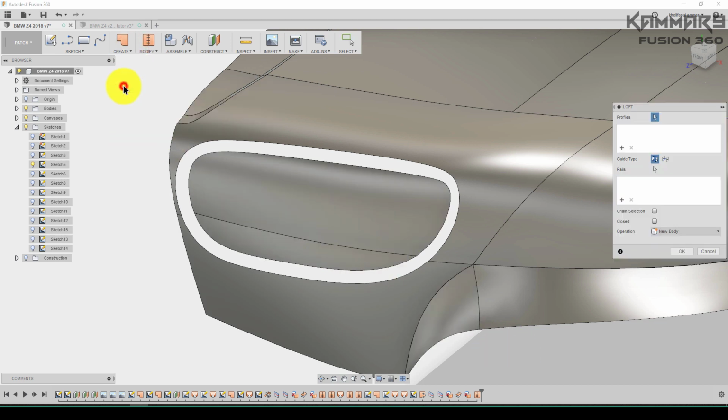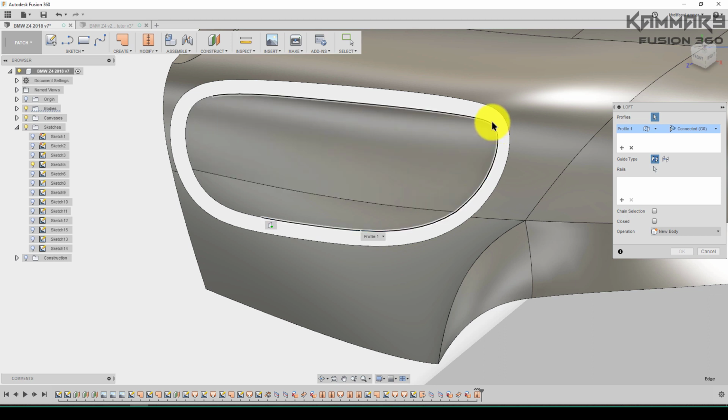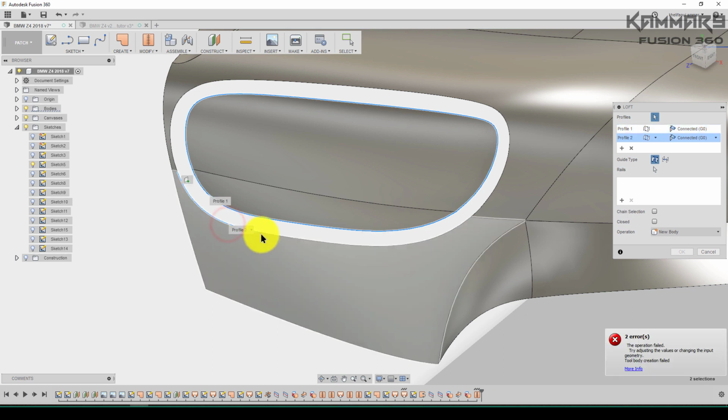Now we can go to the left, select the two. As you can see, when your mouse is near to this edge, all of the edges I selected in blue will be black. Okay, click to select the closed chain. So you can see here the same thing. That's the first profile. The second profile is this one.